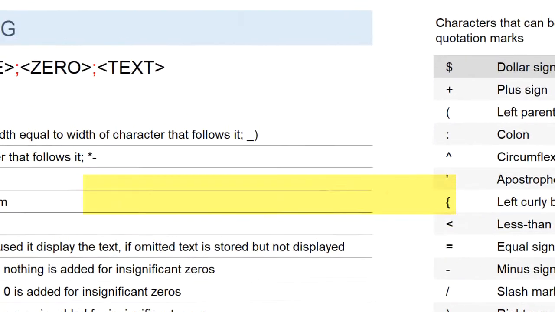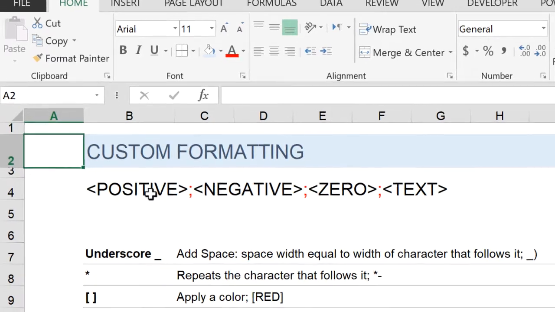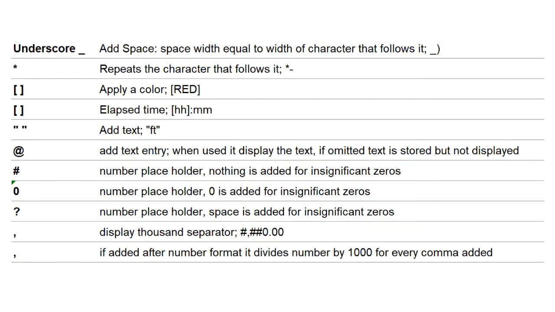And as you can see here, these 4 options are basically what you will be entering into a single cell. So either you're going to put a positive number, a negative number, 0, or a text. So these are your options when you work with data. Okay, so let's understand a few of the code elements that we're going to use.